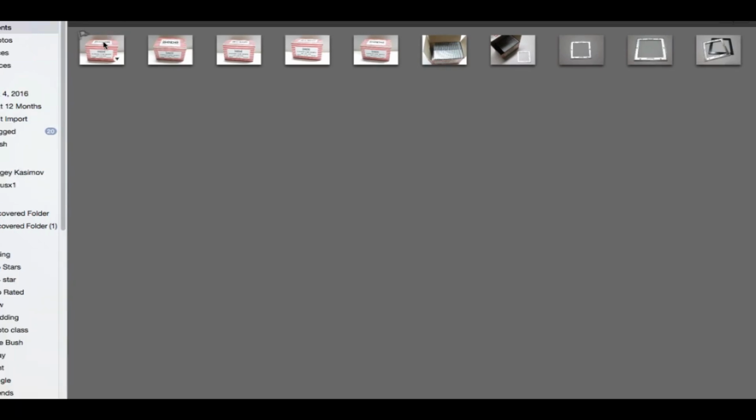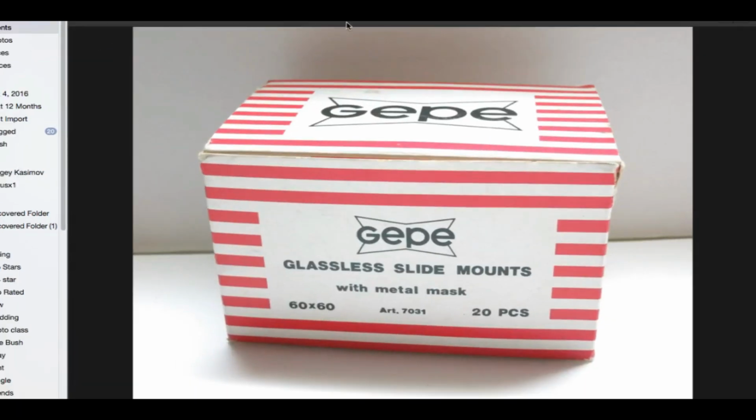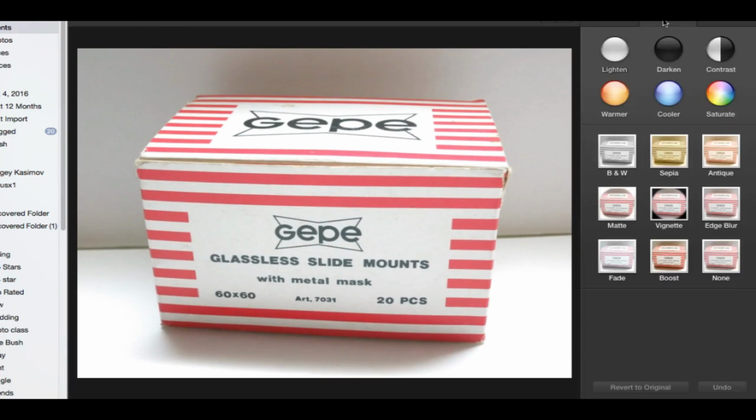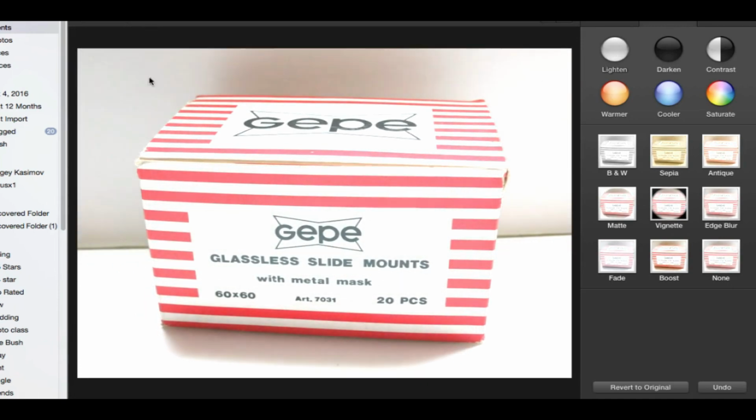Those are the pictures I took of the item itself. And now what I'm going to be doing next, I'm going to be fixing the pictures. I want to enhance them. I want to make them so much better because it doesn't look that attractive. So the first thing I'm going to do is add extra light to it, make it more shiny.